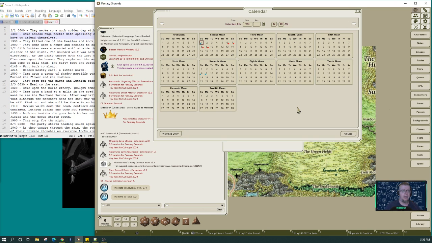Right now I'm doing a campaign where they've been captured. They were captured one night and then they traveled. They were drugged and taken to a location. They have no idea how much time has passed. They are underground, so they cannot see the sun. So at any given time, they don't know what day it is, what time it is, and they have no way of figuring that out. But as the dungeon master, I need to know what's going on, and I need to keep track of all these things that are happening. So I use the calendar.